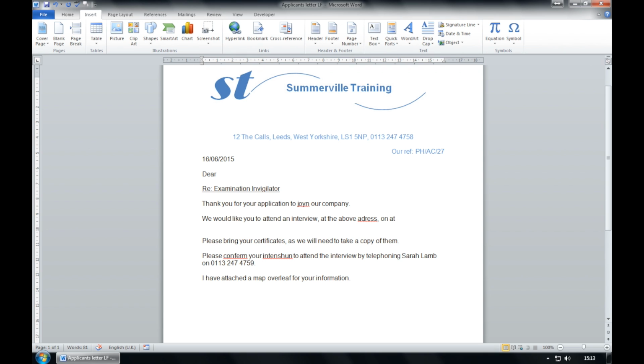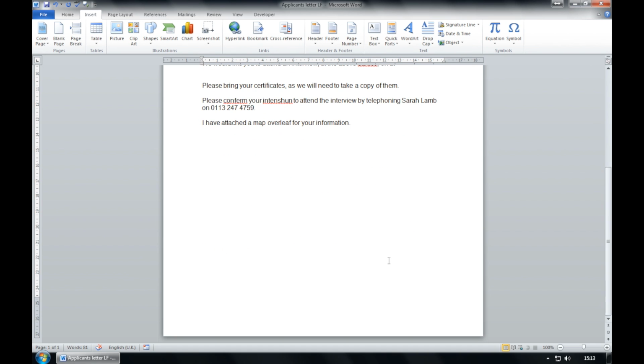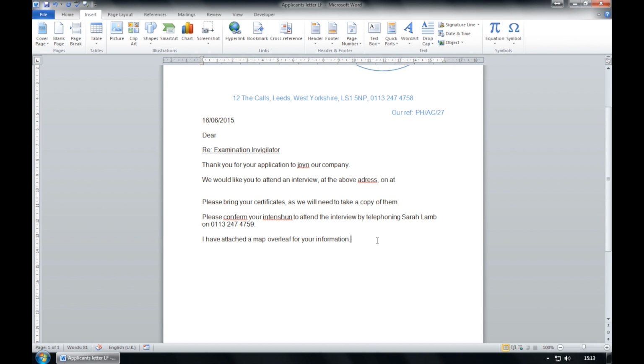Ensure that you insert a closing at the end of the letter that includes your name and your job description, personnel manager. Now, a closing is just how you would close the letter. So at the end, you just need to make sure you've got a closing that says your name and what you do. So I might write, yours sincerely, and my name, and then we need to put personnel manager.